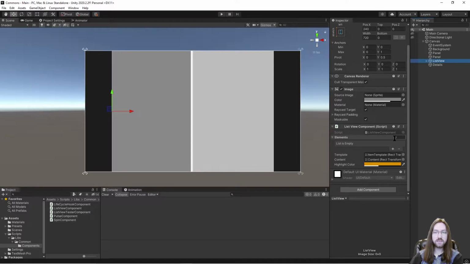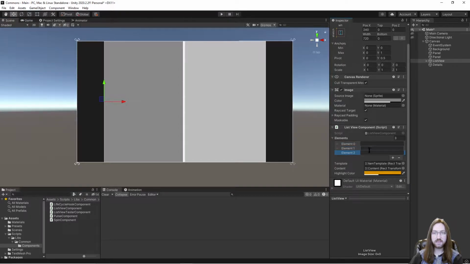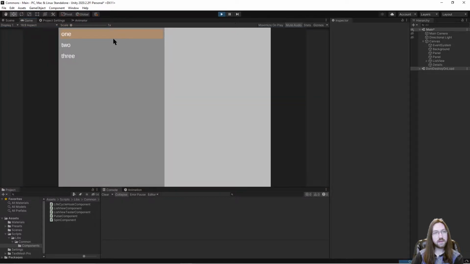So one thing that has frustrated me about Unity is that there's no built-in list view. I know that there is with the new UI stuff, but it's sort of not ready to be used yet. But anyway, the idea is that if I create this list of items, I want them to appear. Let's see if this still works. Yeah, so it basically creates these prefabs based on a template, and I don't think the controls work yet, now that I took out the controls here.